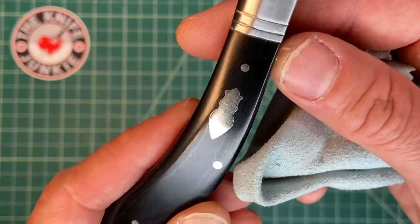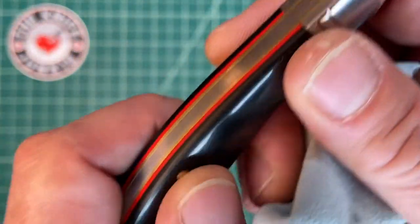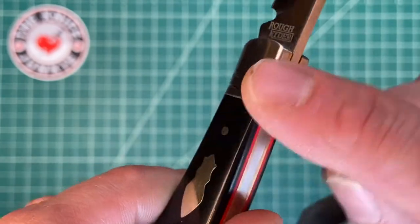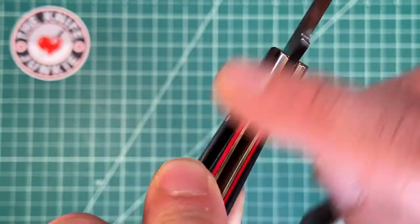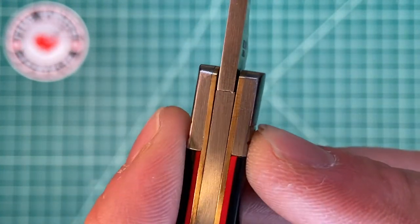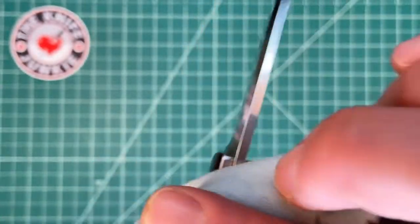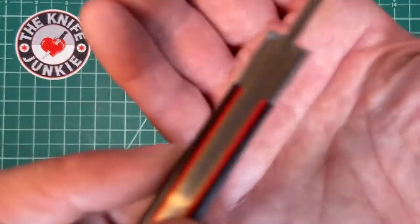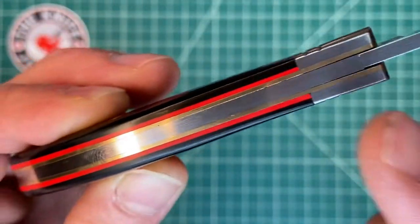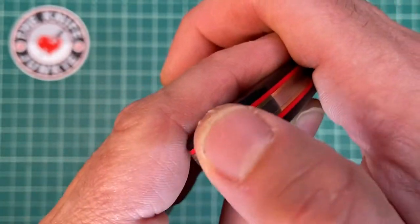It's got this unique shield-like shape. The pins are flush — I can feel this one pin a little bit, but not on the other side or on those sides. The transitions between the bolster and the handle material are excellent. Usually if you feel anything, it's in the corners, and this is excellent. Now if you look real close you'll see there's a little bit of gapping, but for a $14 knife this is really excellently built. When I hold it up to the light there is no gapping — maybe a slight bit in one spot — but when you feel it with your fingers it's all very smooth.